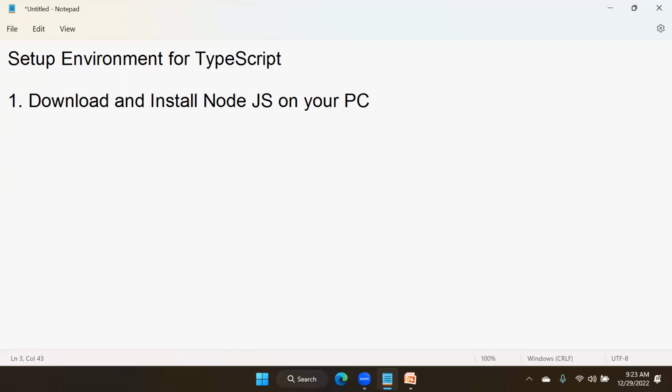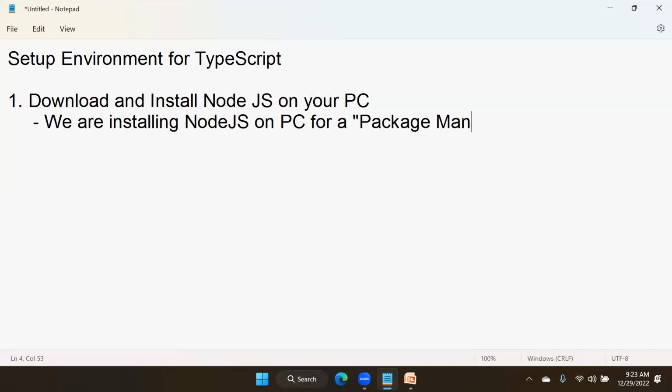Because we are installing Node.js on our PC for a package manager called npm.